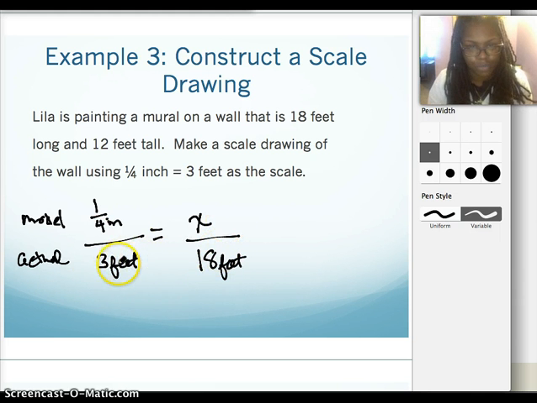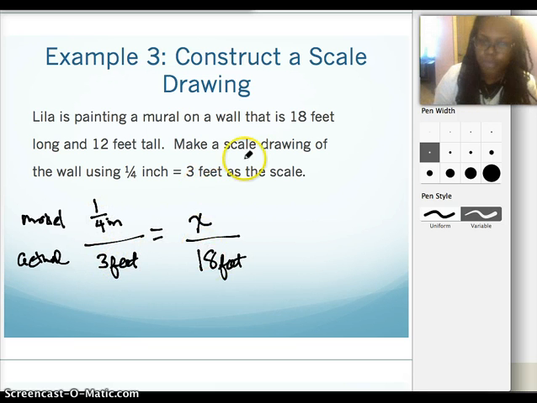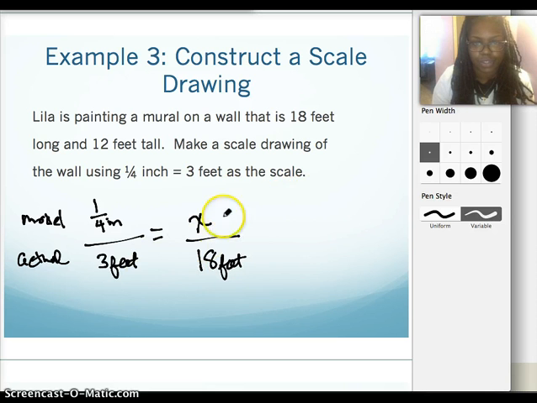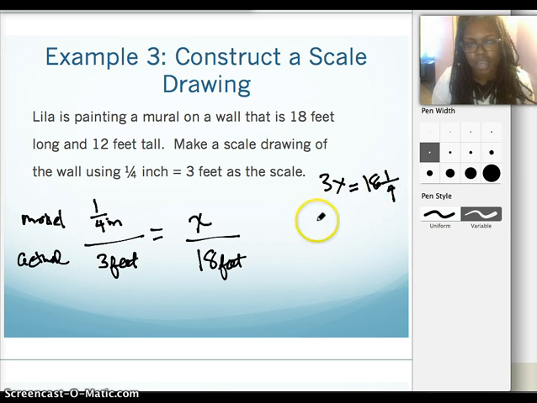I know some of you are looking to say, oh, it's so easy, 3 times 6, I'm just going to multiply this. I say, well, we're going to do the thing. We're going to cross multiply, use that skill, and get our answer. So when I do that, I get 3x, that's these guys multiplied, times these guys, is going to give me 18 times 1/4. I'm going to make sure and put a dot there so it's not 18 1/4, it's 18 times 1/4.